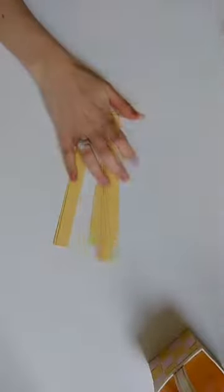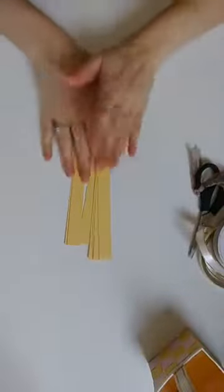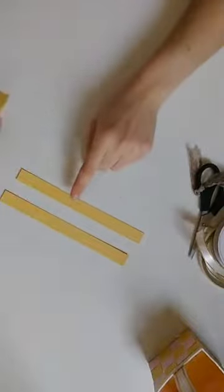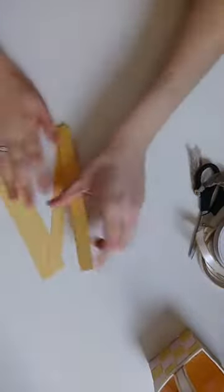So you don't need an awful lot today. We basically need some cardstock, some tear tape or adhesive, some ribbon, and a pair of scissors. So really, really simple. We're going to cut some strips of card. We need 8 of these at 7 inches by 5/8. So just less than an inch.